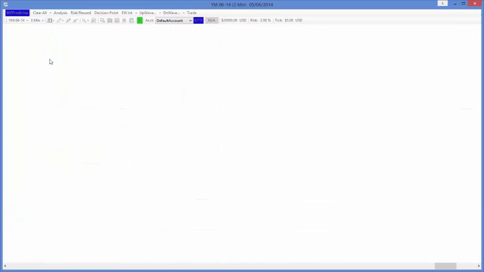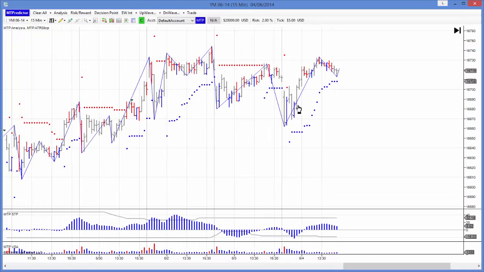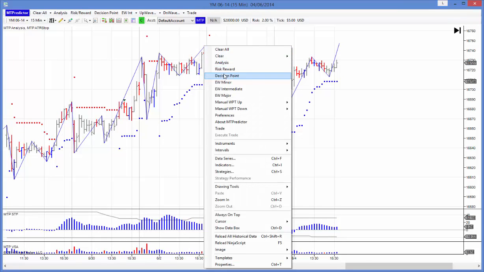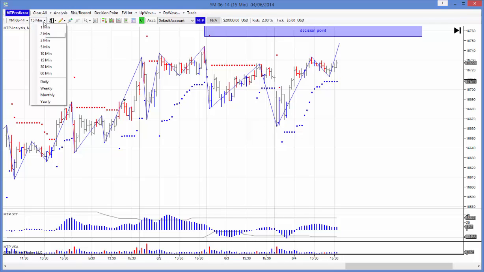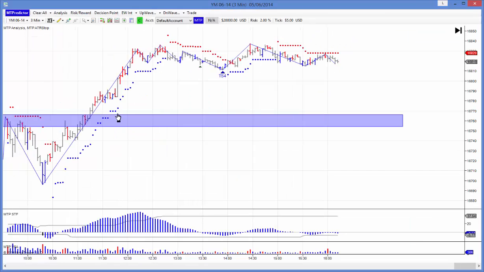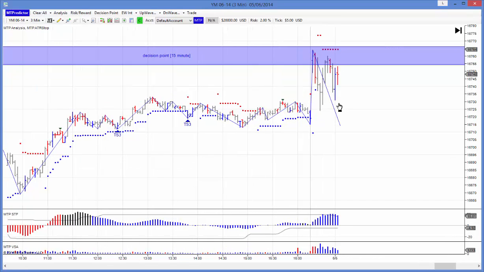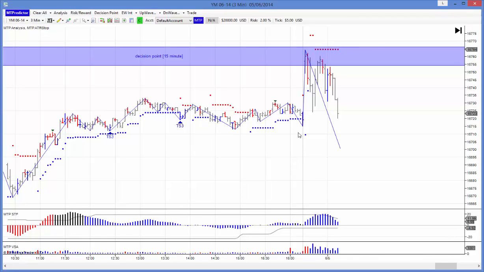If I go out to the 15-minute chart first and go back to before yesterday opened, you'd have had a high here, and I'll place that on the chart there. If I go back to the 3-minute chart now, you can see that that would have allowed you to catch the high just after the market opened. It then started to decline. So the question being is, where would it likely stop? Well, there's two places we'd look at.